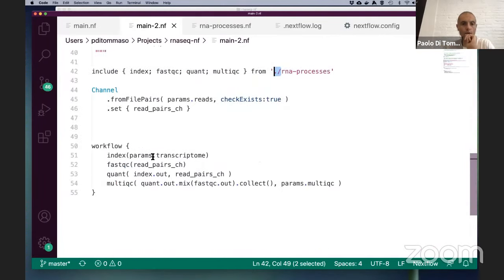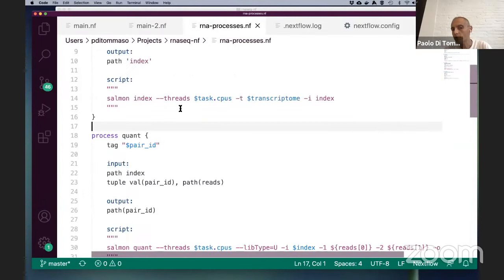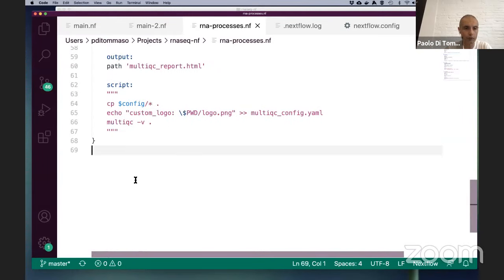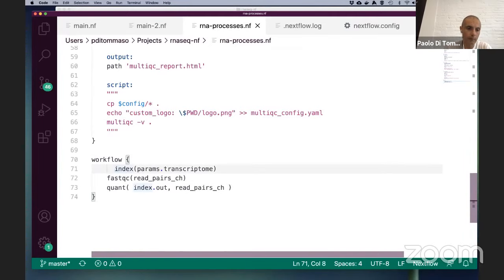Let's say that we want to create a small sub-workflow that always repeats these three steps. What we can do is declare, in this module file or another one, a named workflow with this logic. And we can call it RNA-seq pipe.